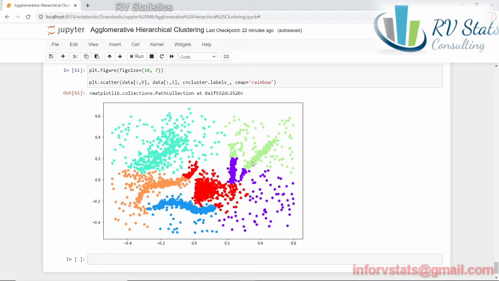However, as you can see, that doesn't mean that hierarchical clustering is a bad clustering. No, it's just that some data is more suitable to fit with hierarchical clustering than other data points. So we will see in next videos what is the best clustering algorithm for this kind of data points.